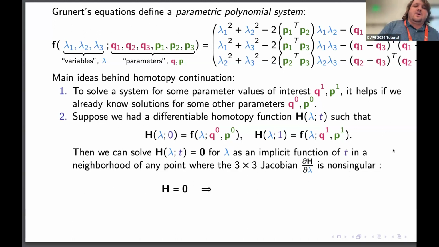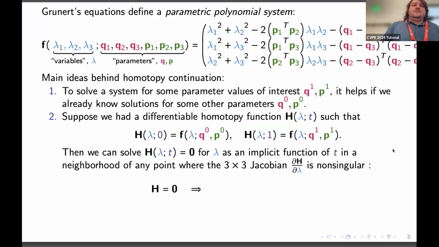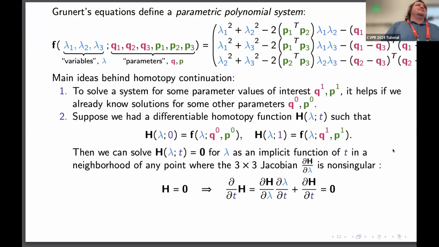How does this actually work? Well, if my homotopy function is identically 0 for all lambda and t in some region, then its derivative with respect to t should also be identically 0 in that continuous region.